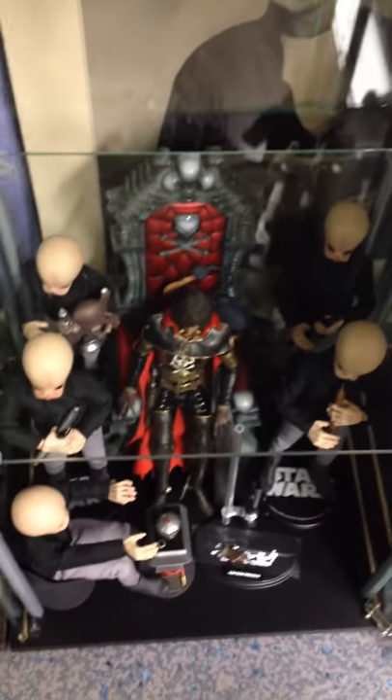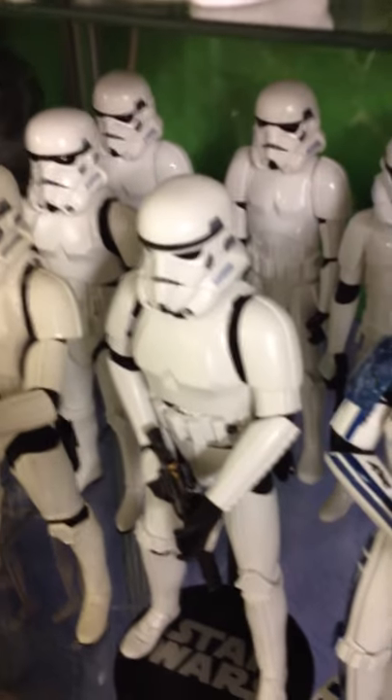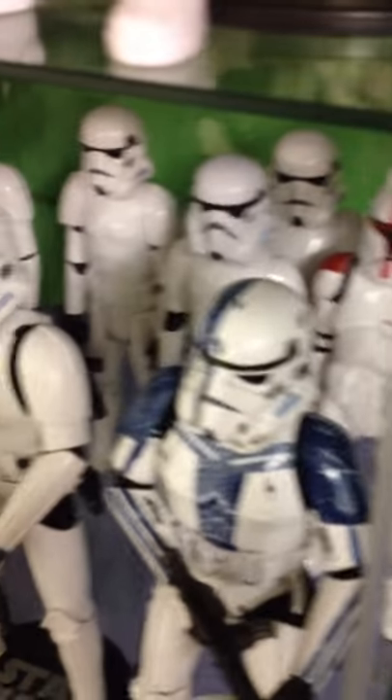Got an empty shelf for Episode 7 — yay! Hot Toys is gonna kill my wallet even more. Harlock and the Cantina Band, because I didn't have enough room to keep them with Jabba's Palace. Harlock's a pirate, scum and villainy, so keep them all together. I went crazy when Woolies, where I work, did three Stormies for $15. So I bought three Hasbro Stormtroopers and the Animated One.